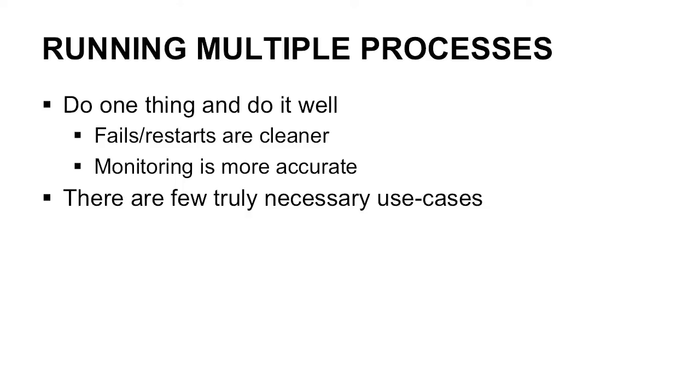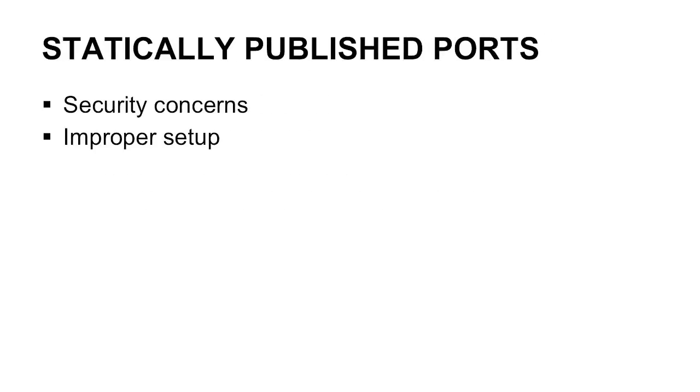About the only one I've run into so far is when you have something like a dynamic load balancer that also needs to have a process that watches its service registry. That's a use case that's very helpful, but besides that, there's not really any that I've run into. Next up, you're going to want to avoid statically published ports.